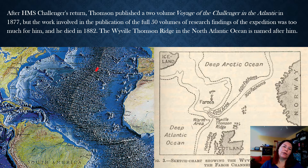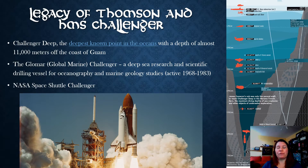What Thompson was starting to make sense of was that this is a connection of a much bigger ridge system that is kind of global. The Mid-Atlantic Ridge — this expedition began to discover it and make sense of what it means to have a huge ridge system, a whole row of huge mountains coming up about halfway to the surface of the sea in the middle of the Atlantic. Well, what does that mean? We'll revisit that.